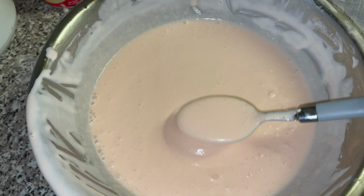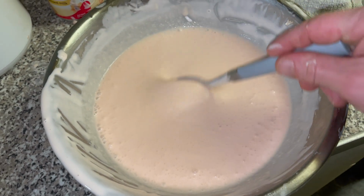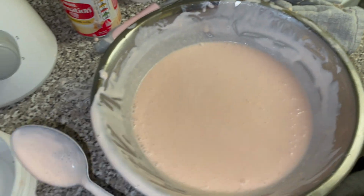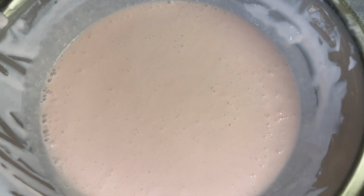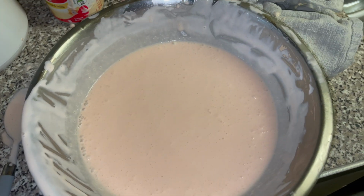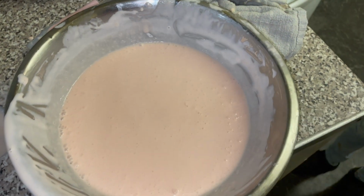I'm going to try and show you what consistency it is. It's still quite thick. Watery. It's still quite watery, I'm going to be honest, but we're just going to try it out because I can't be bothered to do it any longer, people. We're going to see if it works. If it don't work, it don't work. If it does, it does. It's supposed to be thicker than that.